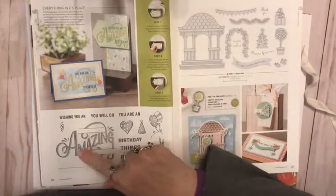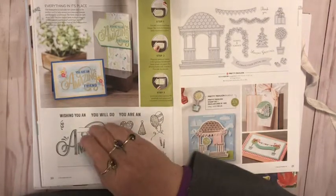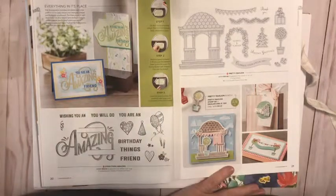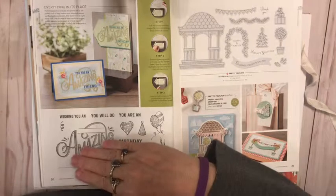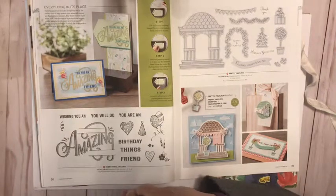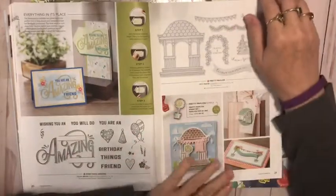This is really cool. The Amazing, and they leave a space here and here, and you can emboss this part and stamp those. It's just very, very versatile. It's a very versatile stamp, as big as it is. It really is versatile for how you can do it. You can cut a strip and overlay it. You can put these little dots. Help me here. These little dots. I know y'all are saying it, but anyway, Stampin' adhesive. No, I don't know what they are. Anyway, the little pop dots. Put those there. Okay, I'm trying to get through this.